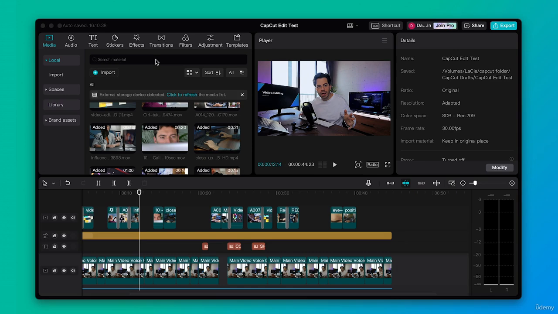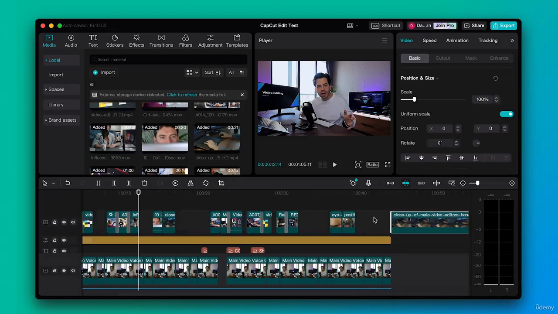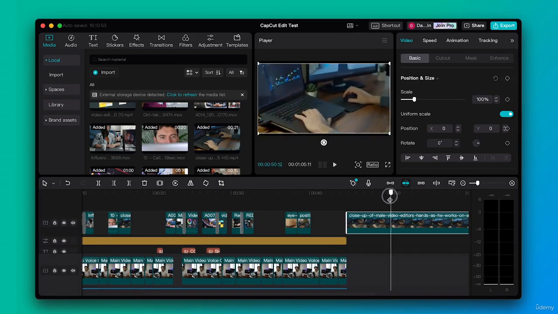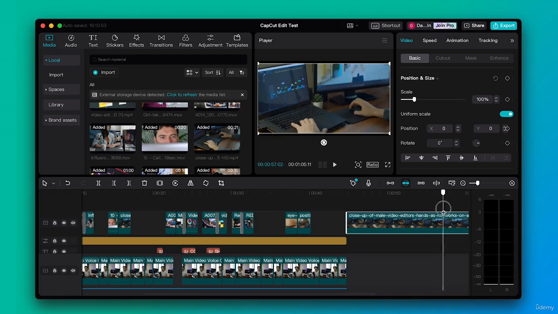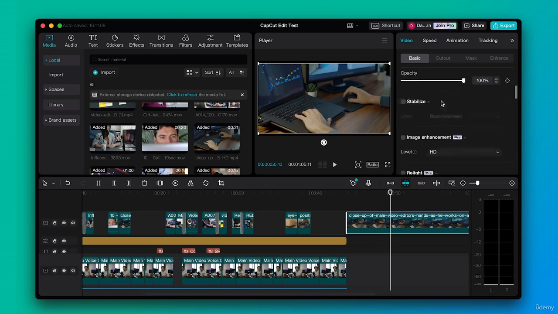So another thing that you may come across that isn't in this edit is how to stabilize shaky footage. If I grab an example, let's grab this shot right here because there isn't one. Let's show this. Now, that's a nice fluid shot already, it's obviously done with a gimbal. But if it was shaky footage, perhaps it's you walking around holding your camera and it wasn't that fluid, or you were doing a panning shot and it wasn't as fluid as you wanted, you can click on here, make sure it's selected under basic, scroll down and click stabilize. Now, it's already processing it.